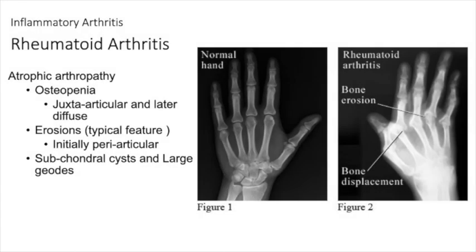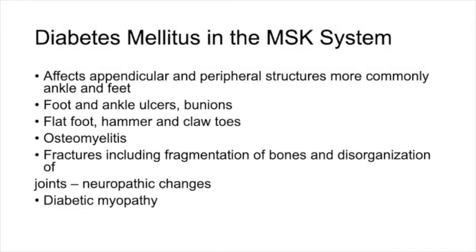Now this is an example of rheumatoid arthritis. This is a common arthritis you will see a lot during your life as a doctor. It's very common and very, very painful, and it produces a lot of deformation. The main sign of rheumatoid arthritis is the erosions. Erosion is a typical feature of rheumatoid arthritis.